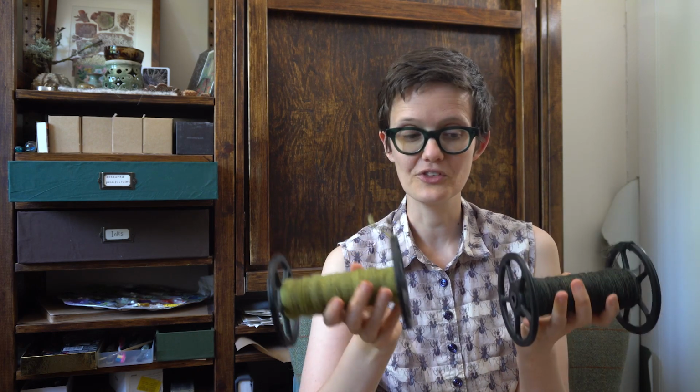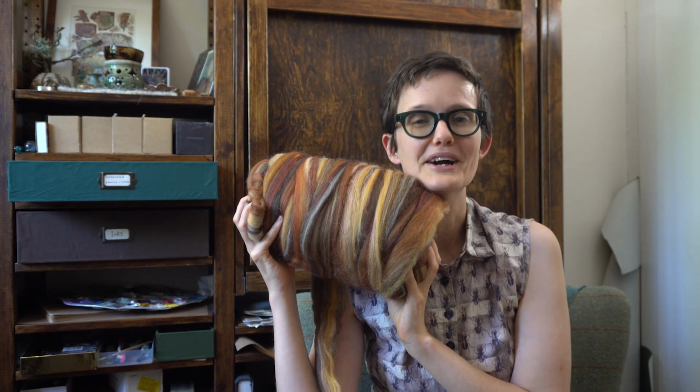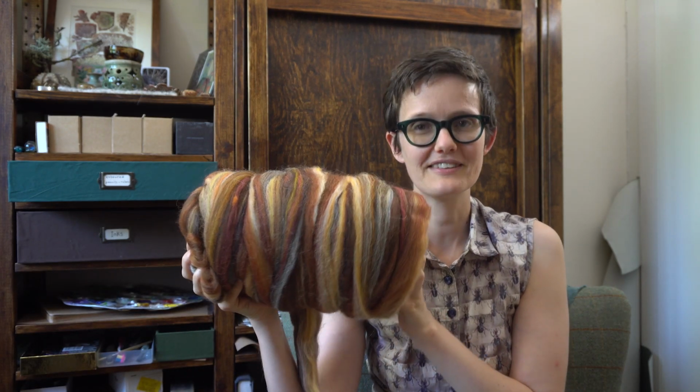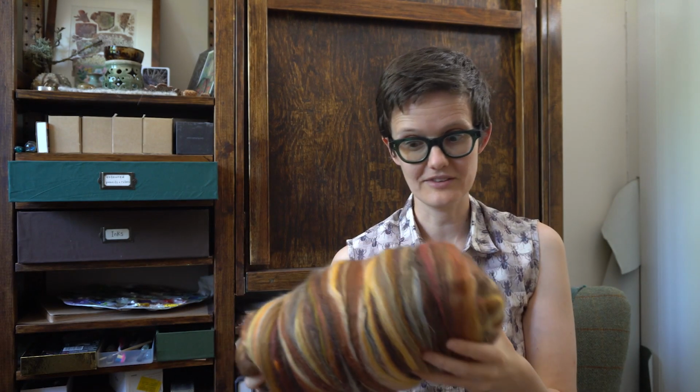And my idea was to ply them both the same so that I can have a direct comparison of what the two drafting methods do on the same fibre. Now, as it happens, this Barn Owl blend is a very similar blend of fibres to Devonia. I think it includes Exmoor Blueface, Blueface Leicester, a bit of Swaledale and Wensleydale. So it's going to spin up very similar to Devonia.